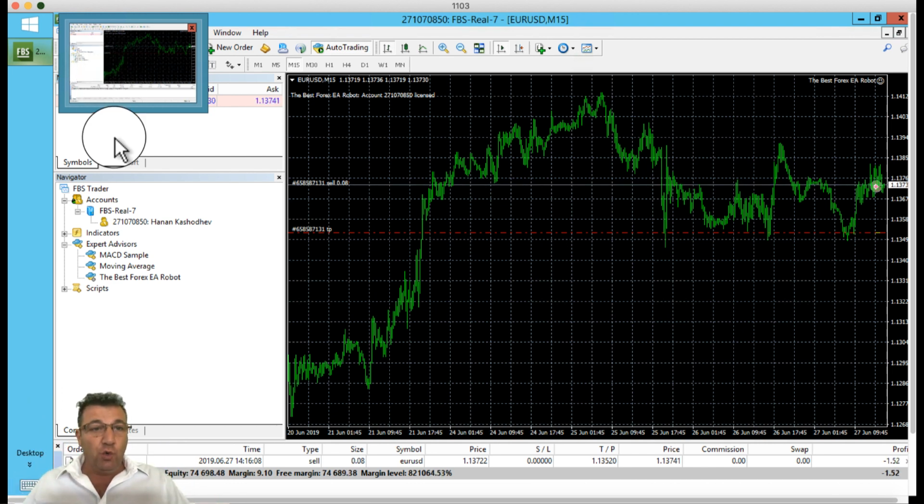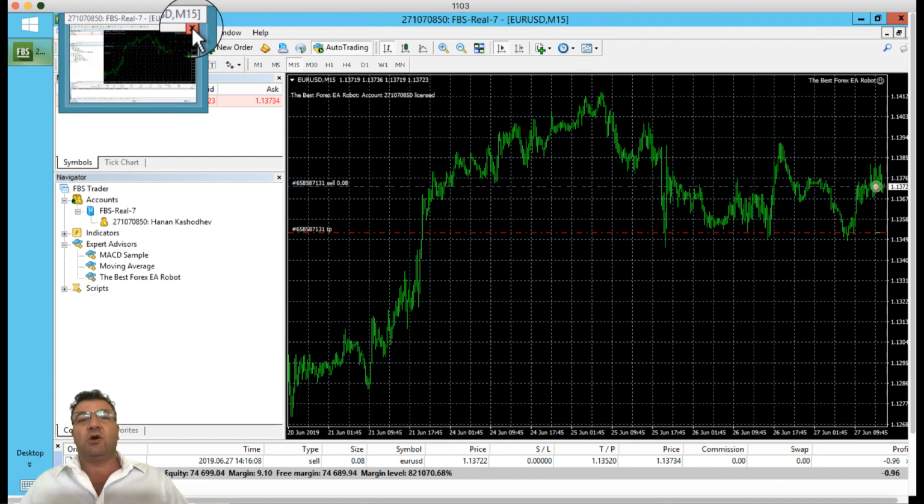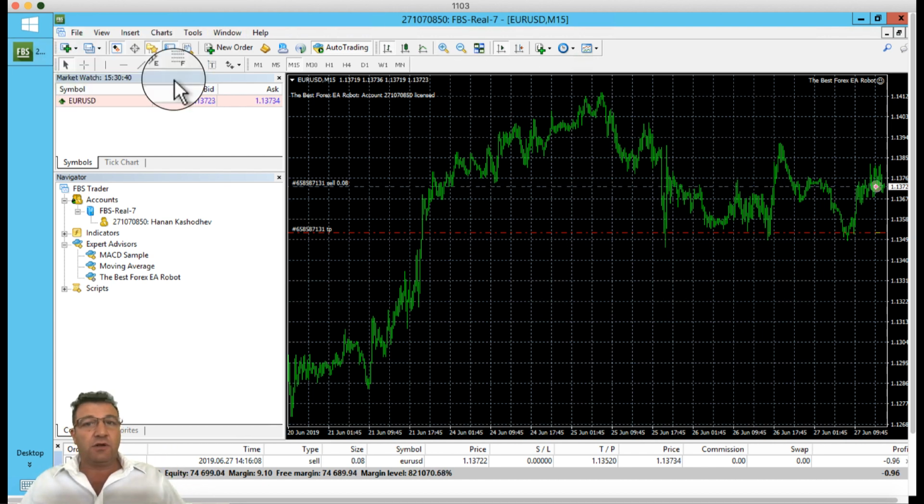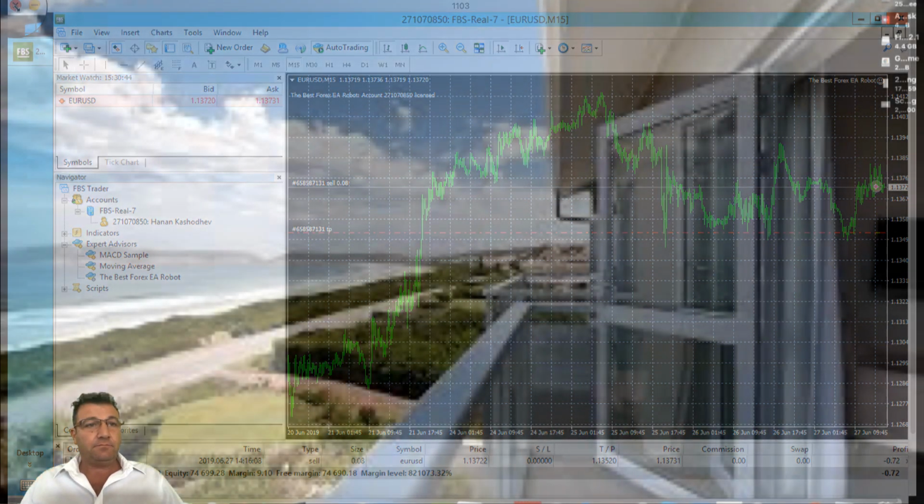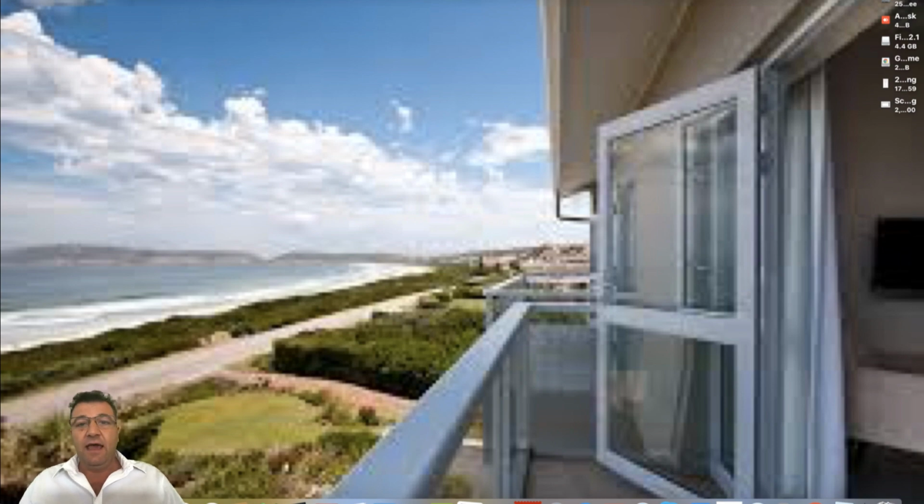If you have two windows, one under the other, you can see here in the right hand corner there is an X, and you can click the X on one of the MT4 sessions that are open. Only one session of MT4 must be open. Okay, so what you can do now is close down the VPS and continue with this video.